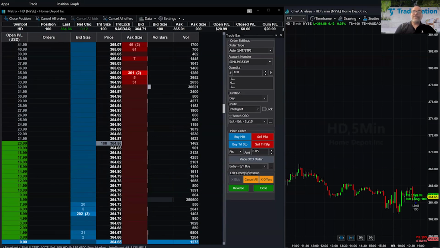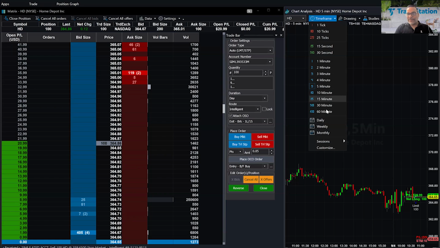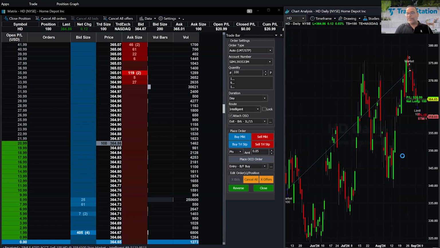So you can see that whenever you have these big ranges, when you want to set up a profit target that is far away, it makes a lot of sense to have a chart open, because now I'm able to see those orders in relationship to historical data. In fact, if I change the time frame here to a daily chart, it looks even a little bit better, because now the range is bigger and I can see how the orders play in context with historical price fluctuations.